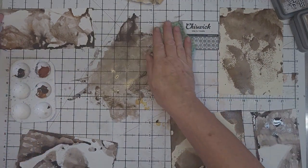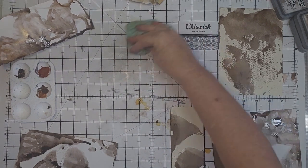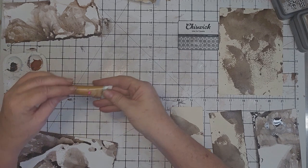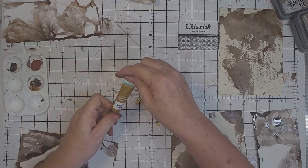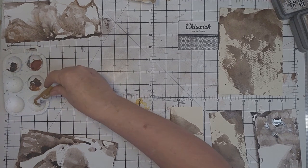Okay, I think I want to try some of the lighter color. This, I don't know what color this is. Oh, it actually says it's gold.